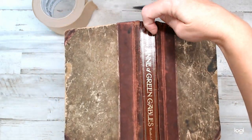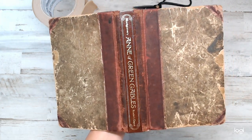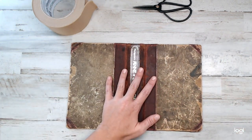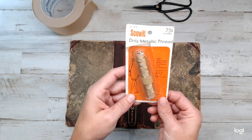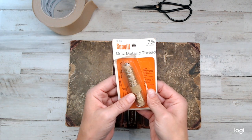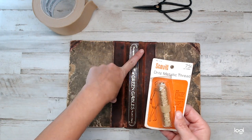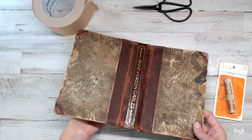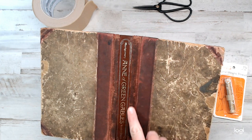All I did so far was just tape it down so that I know exactly where I want it. The next step I'm going to do is run this through the sewing machine with a needle that is good for leather and stuff. I have this old vintage metallic thread that is not stretchy, doesn't tarnish, and is good for hand sewing and sewing machines. First, I was going to test it on a piece I have already so I don't put this through the machine and regret it. I can hand stitch it if it doesn't work.